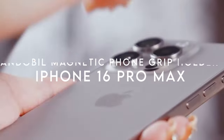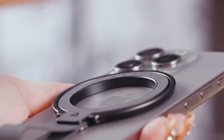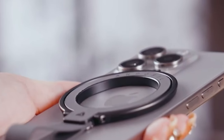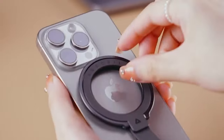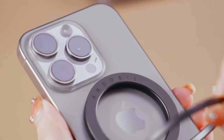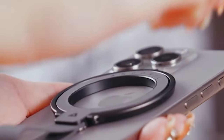On number 9, the Andobill Magnetic Phone Grip Holder. It's a great option for anyone who uses their phone extensively. Its ergonomic design allows for 360-degree rotation and 180-degree flipping, making it perfect for watching TikTok or FaceTime calls. The upgraded MagSafe grip provides a comfortable vertical viewing angle. Built from military-grade zinc alloy, this phone holder boasts a mechanical structure that ensures incredible stability. Even a gentle push won't budge it — after undergoing 30,000 fold tests, it proves its durability.